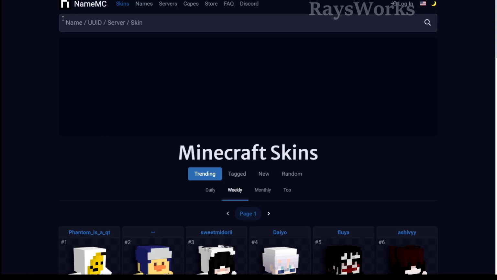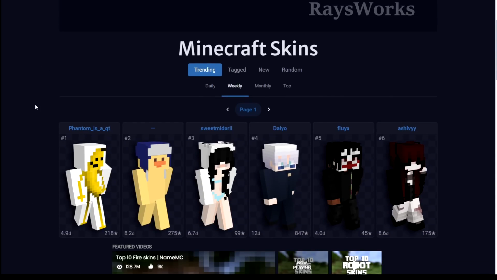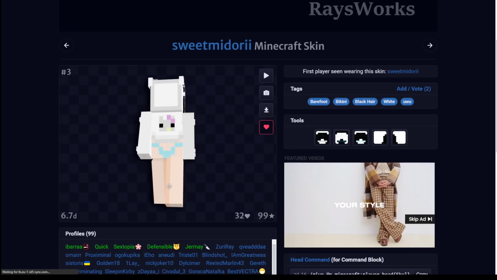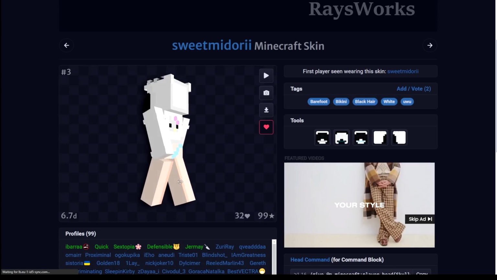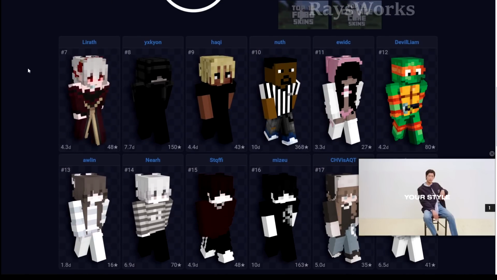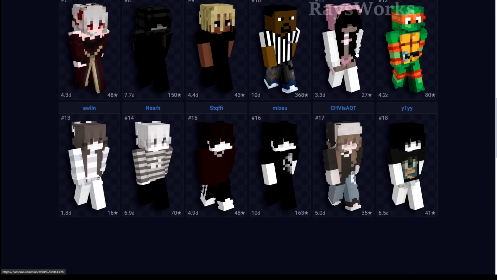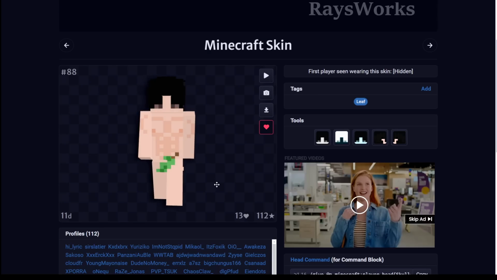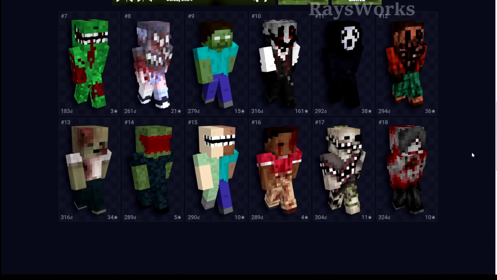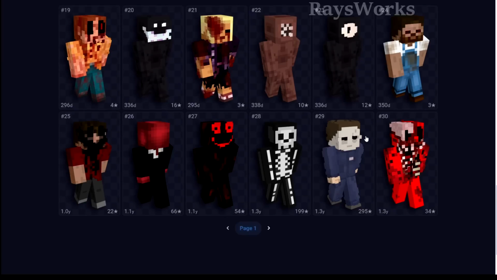So I'm currently on NameMC, which also has Minecraft skins, and trending for the last week, we've got a bunch of different skins. So with the new sexually inappropriate category applying to skins, does that mean swimwear skins would no longer be allowed? Well, we're not sure, but it could apply. You can see there's another one here. There's also almost completely nude skins, as well as people making completely nude skins. There are also skins related to horror, but they have a lot of blood and guts on them, which could be seen as violence.